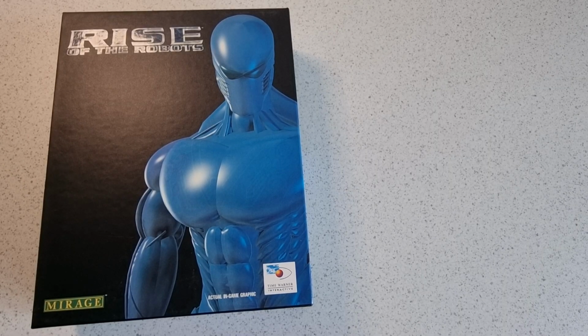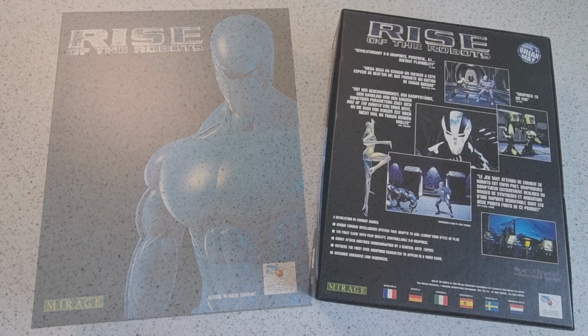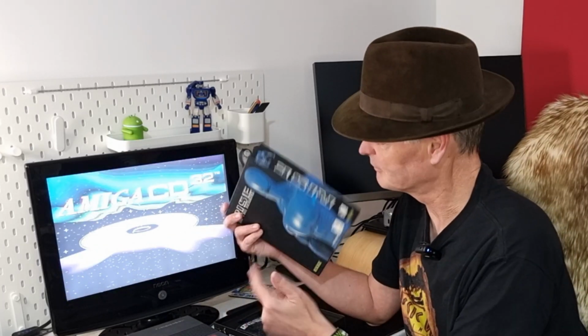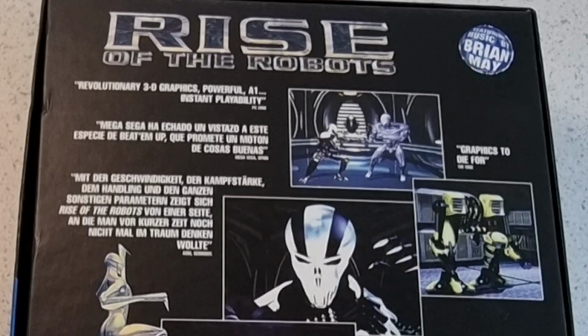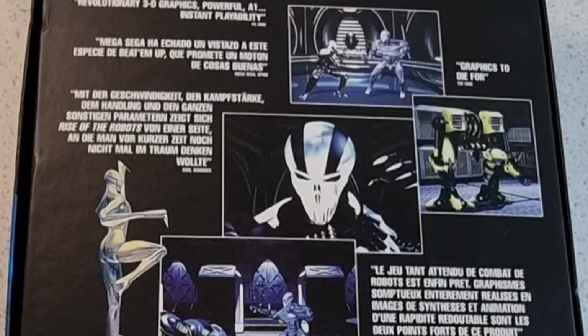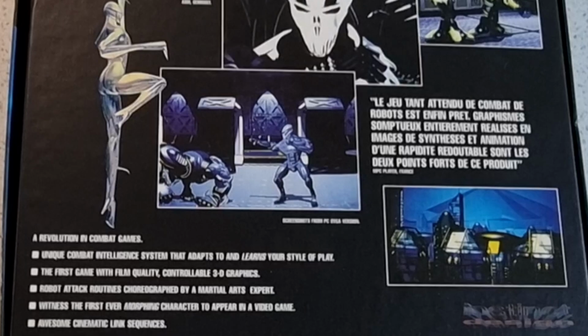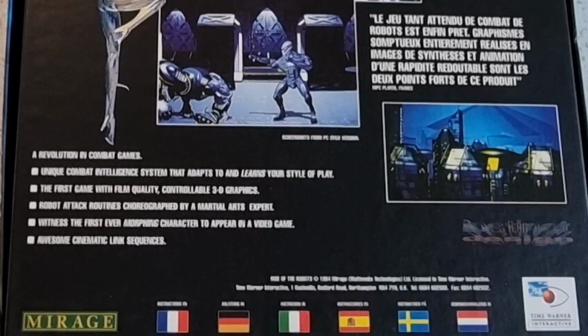And yeah, I did know this wasn't actually that great at the time. Electronics Boutique were selling them off, and as we can see from the sticker that I very helpfully peeled off the front and stuck in the side, this was originally 35 quid, but was reduced down. It says $14.99, might have even been cheaper than that.